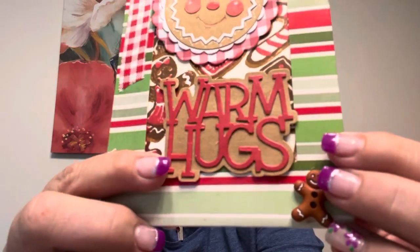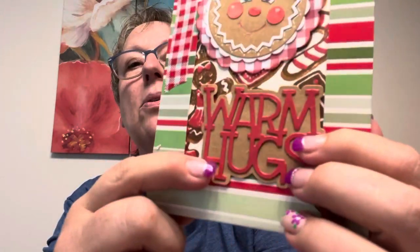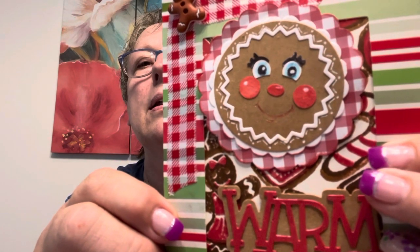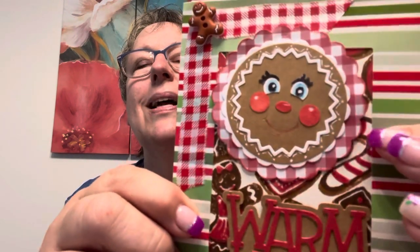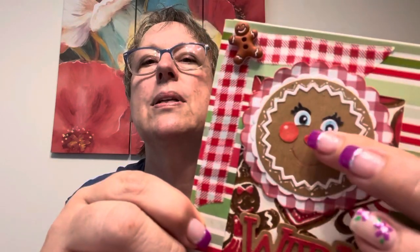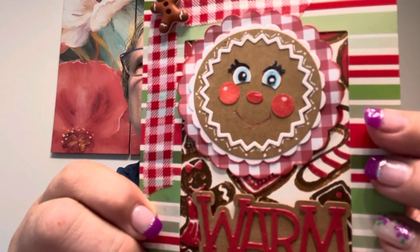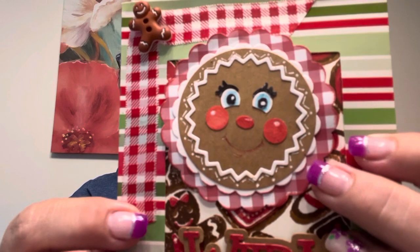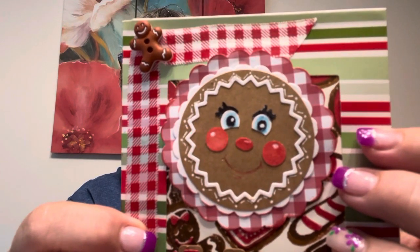I'll show you what I did. I'm missing one — oh, here we go. I can't find it right now. I haven't lost it, I just can't find it right now — that's what my son used to say. But I have this die that's shadowed. It says 'warm hugs' and it has a shadow. So I did this one, cut out in craft cardstock. I did her cheeks in red. The eyeballs were oval and I just didn't like them, so I did a little cutting and changed the shape. And I like them a lot better — you can have eyelashes. Here's that rick-rack, and then I just took a Zig white gel marker and went around and did some detail.